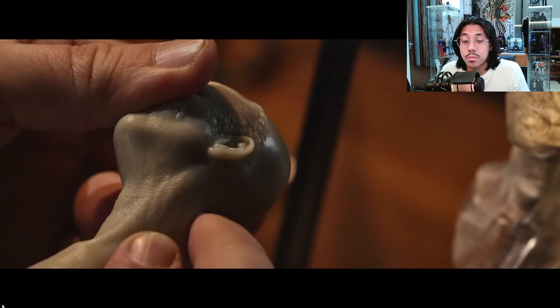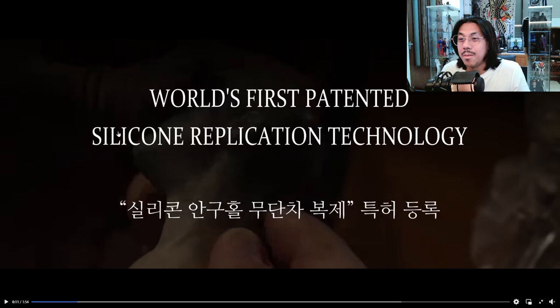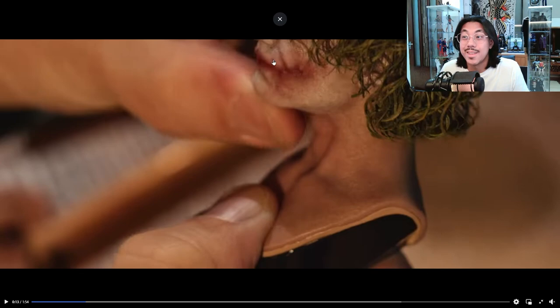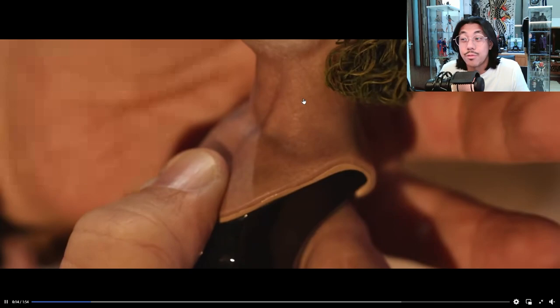The first thing up is the world's first patented — they even patented it — silicone replication technology. What I'm assuming that means is they're going to make the figure, or at least the parts that aren't covered, out of silicone. I think that's notable because they want to use it for the head sculpt and the neck, which I don't think we've ever seen in SixScale. Obviously we've seen seamless bodies and silicone bodies, but I don't think ever head sculpts and neck joints. They show it off with the Joker head sculpt and it does look very realistic. It really does.